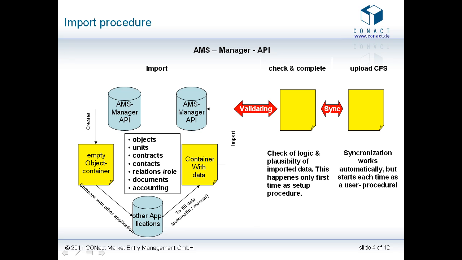This serves as preparation. If we assume that the data are in the Manager API, a validation should take place in the second step, in other words, a control. Are the imported data assigned correctly? Are these the correct data? The good thing in this connection is you only have to do this once when the data are master data. Afterwards you just have to check the changes. For example, a tenant moves out or a new tenant moves in.